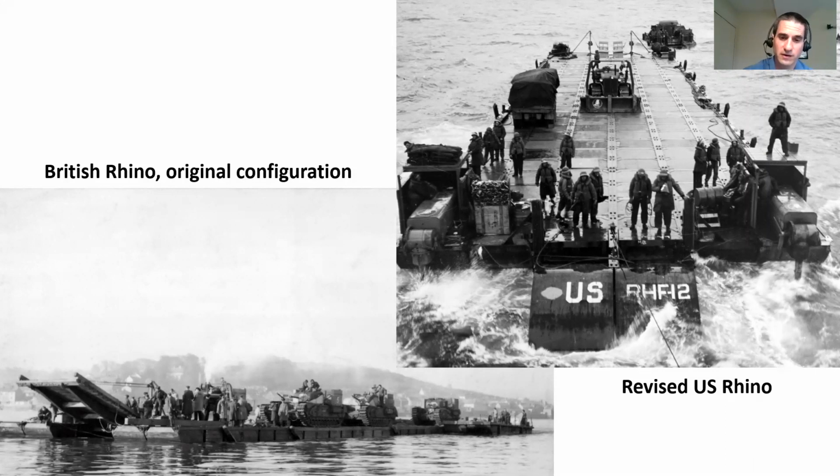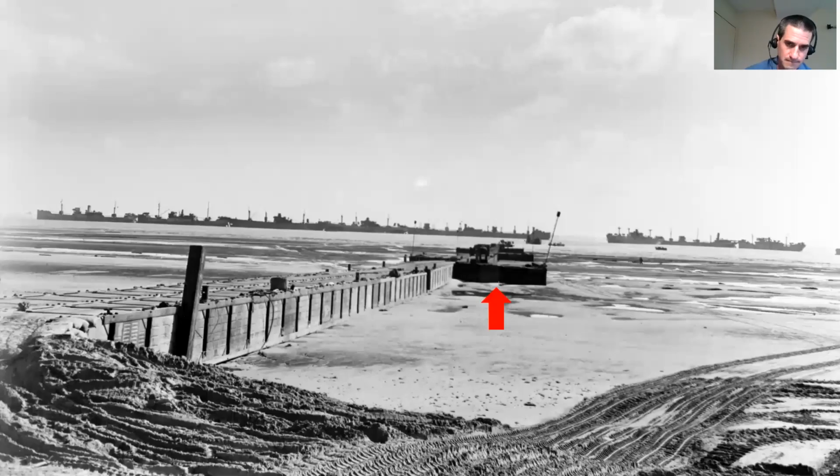Crews for the American Rhino ferries came from among the 28th, 81st, and 111th Naval Construction Battalions. The British Rhinos would be manned by British Army personnel from the 935th, 940th, 961st, and 966th Inland Water Transport Companies. The American recruits received only a few days training with the Rhinos, while the British actually received considerable periods of training as well as participation in exercises with British and Canadian assault forces.